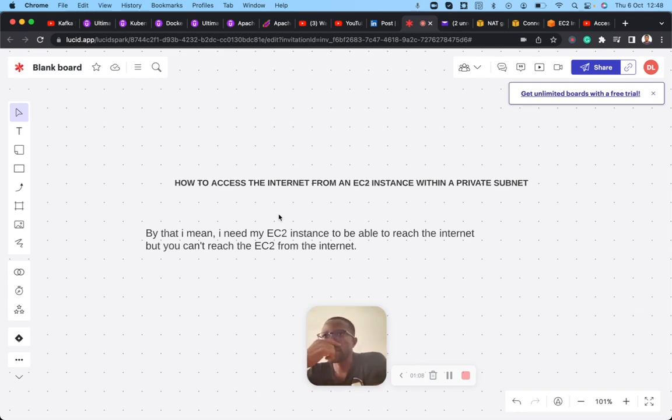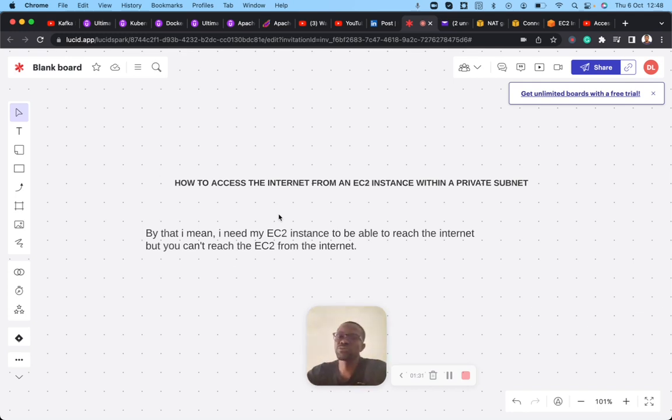Because of the critical nature of the workloads running on the instance, you don't want this instance to be accessed from the internet. Rather, you only want the instance to access the internet.